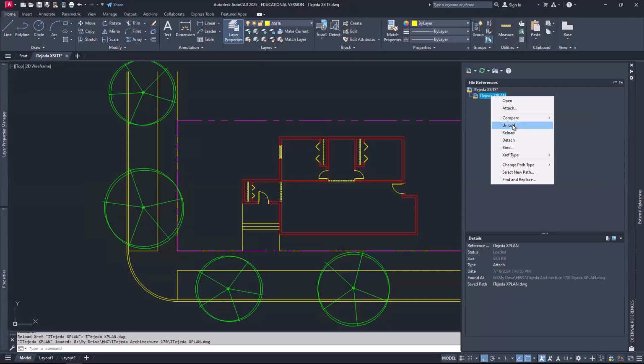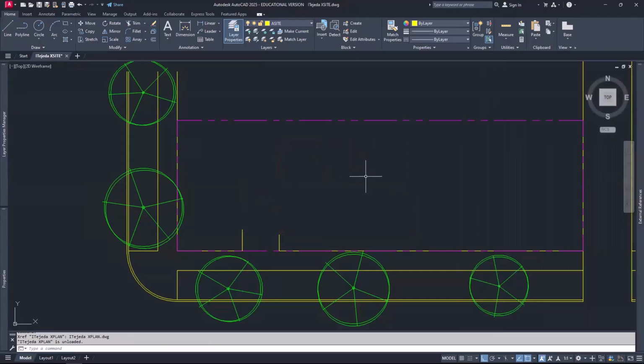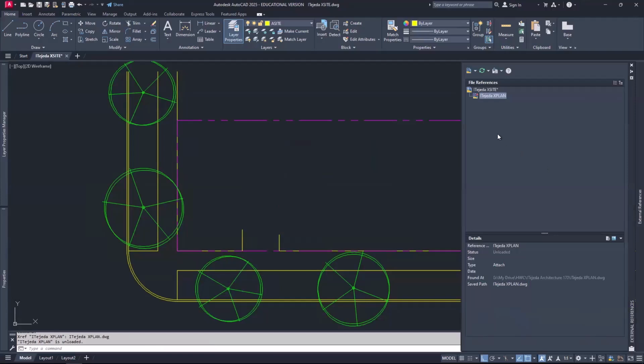And when I unload, I'm going to click on that now. Notice how it basically removes the image. But in truth, it's just unloading it, because if I go back to my external references, you'll see that it still is referenced and it still knows where to find it. So I can right click this and reload it. Brings it right back.